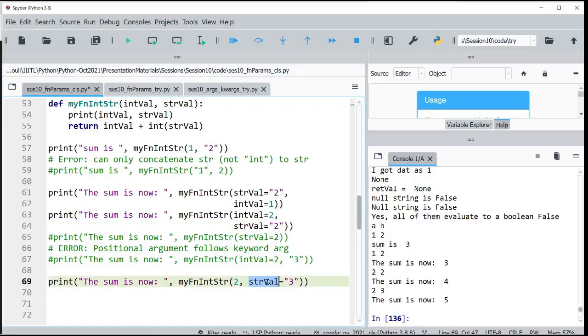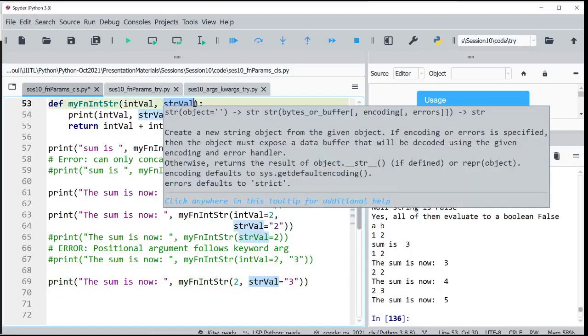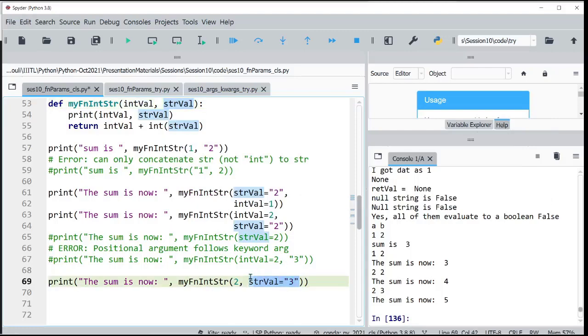It looks for this name which matches with those parameter names and gives those values to those, and then it processes the rest of the argument list. Then it wants the order of positional argument followed by keyword argument. If it is the other way around, then it has an issue and it gives you an error.